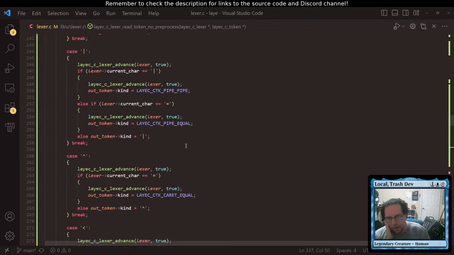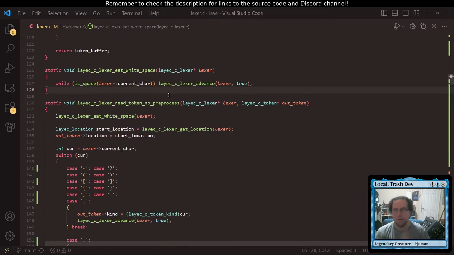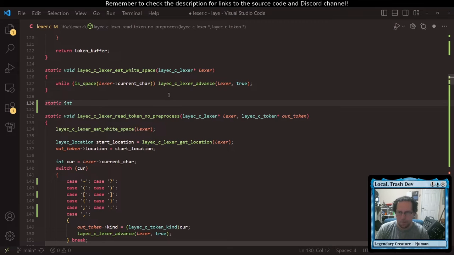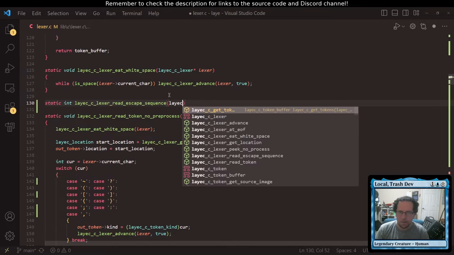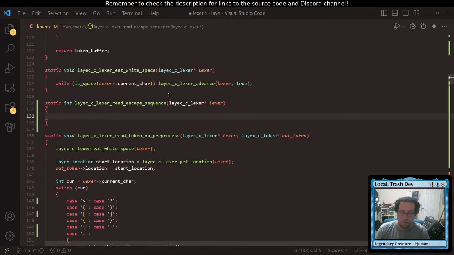I can do it. And the way we're going to do these is we need to handle escapes. And I'm going to go ahead and do escapes first. So static int mycc lexer read escape sequence mycc lexer lexer. So let's go ahead and already be after the slash, probably. Or we can just assert that we're at the backslash and then continue. But what we want to do, I guess, is when we hit the backslash, we want to make sure we're not at a new line character immediately after, so we're going to end up peeking that without processing. That'll be the only thing that we have to do beforehand.